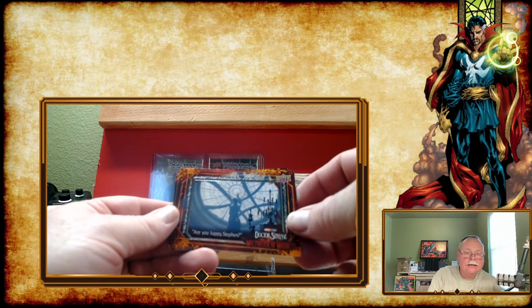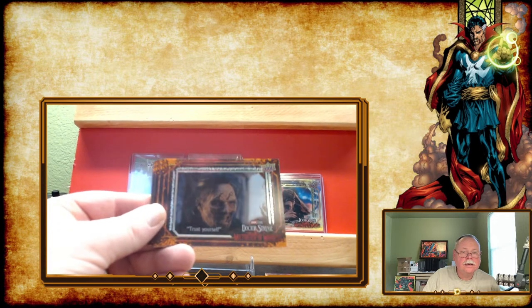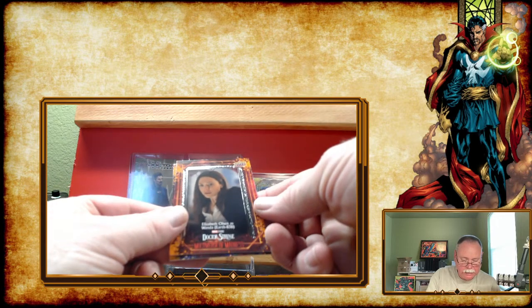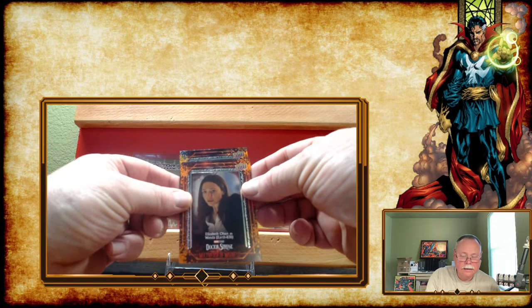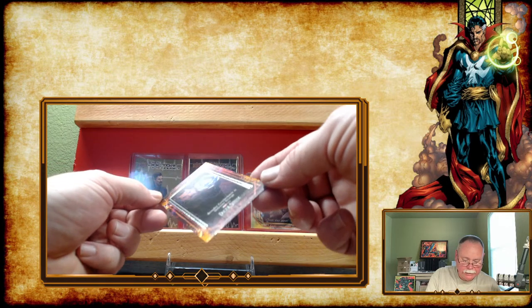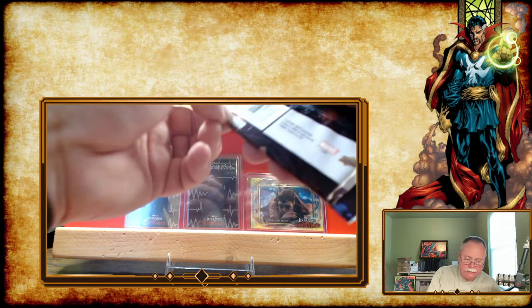All right, next pack. Again, one of my favorite cards. I like that great scene in the movie. Undead Strange. And our red. And the hit for the pack is going to be a sorcerer spell card. All right, two more packs in this box.